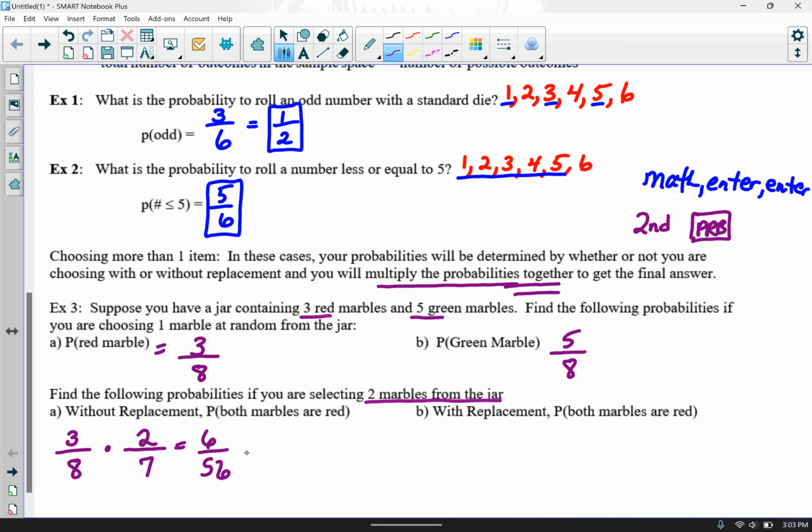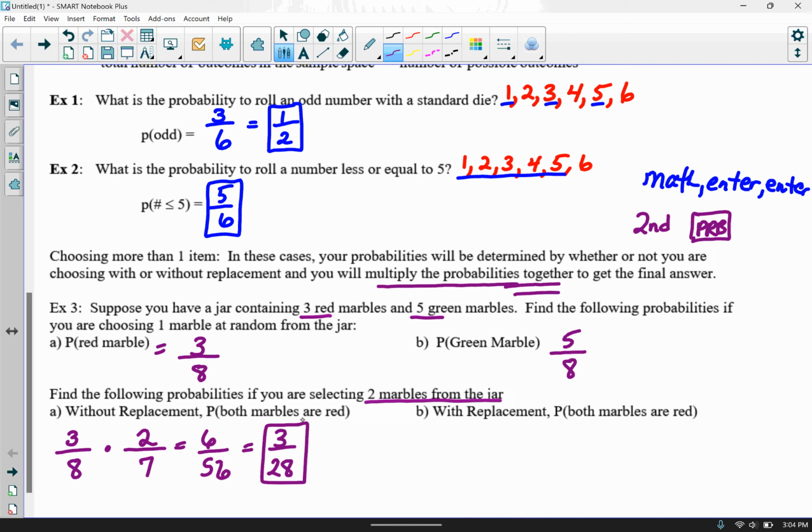That can be reduced. Again, you're starting to get a little bit bigger here. Use your calculator button, your math, enter, or second PRB. You type the fraction in first, 6 divided by 56, hit enter, get your decimal, then do your math, enter, or second PRB. Or if you have a different calculator and you don't know what your button is, take a picture of it, send it to me via email, and most of the time I can talk you through the couple of keystrokes that you need to do, okay? Here I can divide them both by 2 though, and I should get 3 over 28 as my final answer.